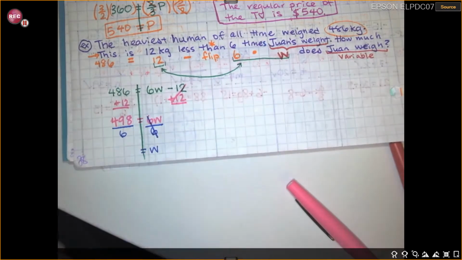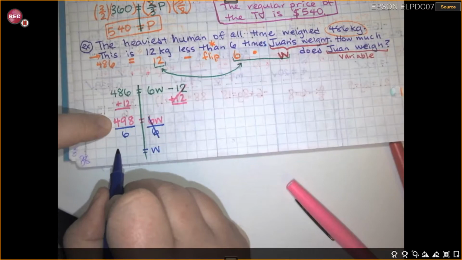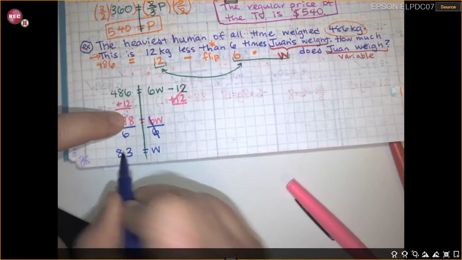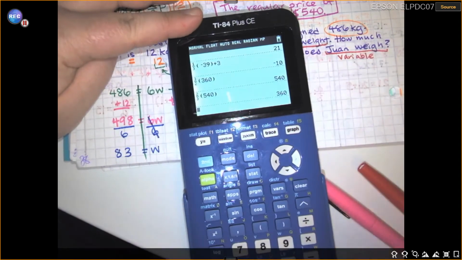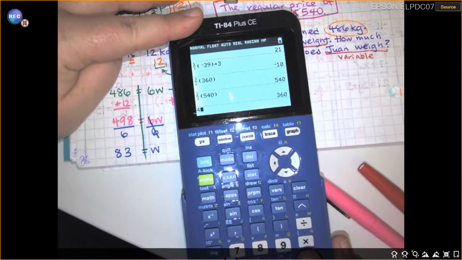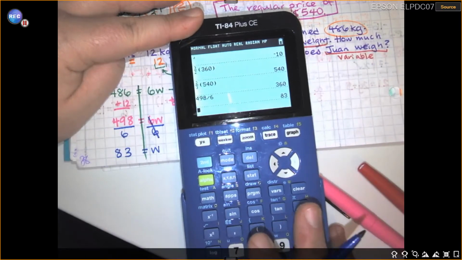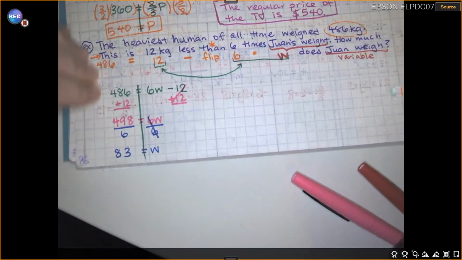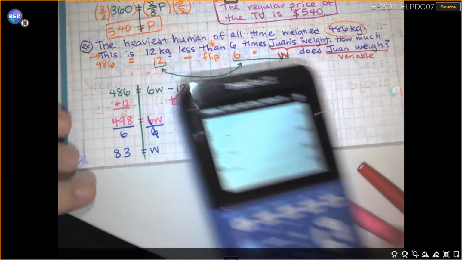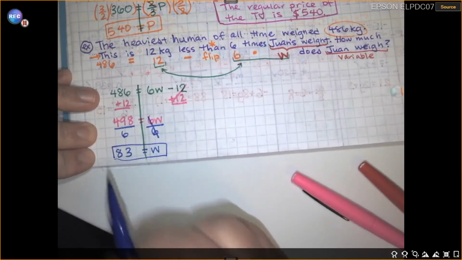So W equals, and then we know that this goes in 8, carry the 1, 3. Okay, I did that in my head, but of course, you are more than welcome just to do 498 divided by 6. Enter, 83. Okay, no big deal. Use your calculator. Write it on your paper so I know what steps you're doing, but then check it on your calculator. Doesn't matter. Okay, so that is my answer.